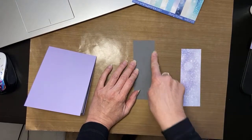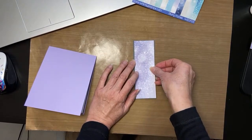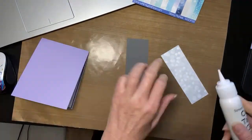so this again is 2 inches, and I just cut 1/8 of an inch off. So this is 1 7/8 by, I believe, 5 3/8.